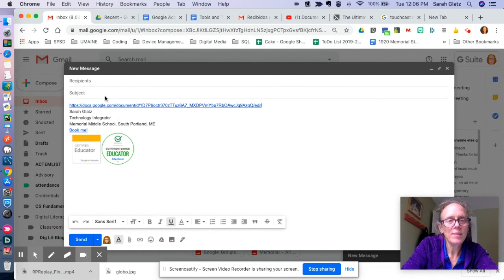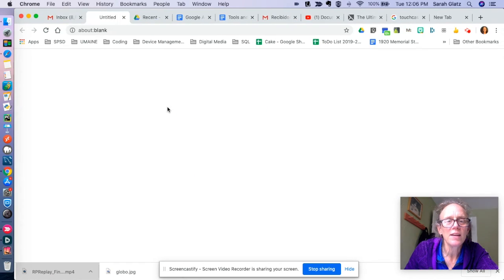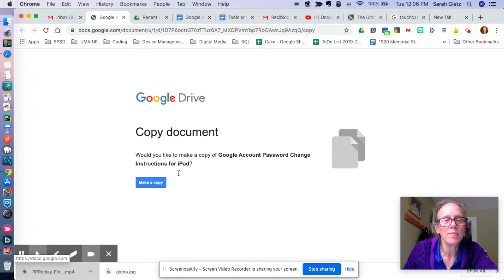I'm going to paste it, and then instead of edit on the end, I'm going to put copy. Of course, the old link stays in there, so I'll have to link it, unlink it, remove, and then link it again. There you go. And now, when someone clicks on it, it forces them to make a copy. Would you like to make a copy?